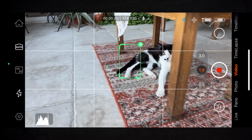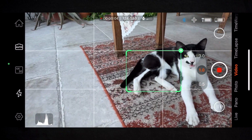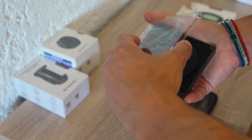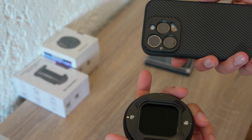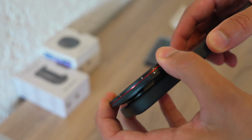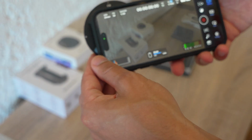Now, if you want a little bit more control with your filming, such as controlling things like your shutter speed and frame rate, then we can use the Blackmagic app. And I've heard some great things and I wanted to test this out. However, I needed an ND filter for my phone to be able to control the shutter speed. And this is where Freewell's ND kit came in handy, as well as the anamorphic lens, which I'll come to as well.